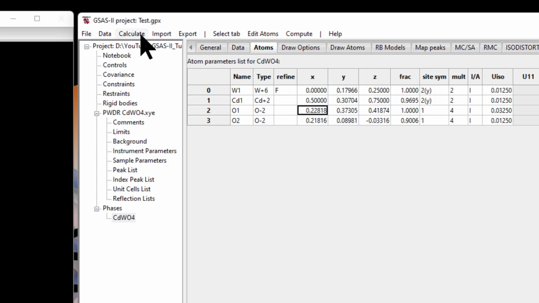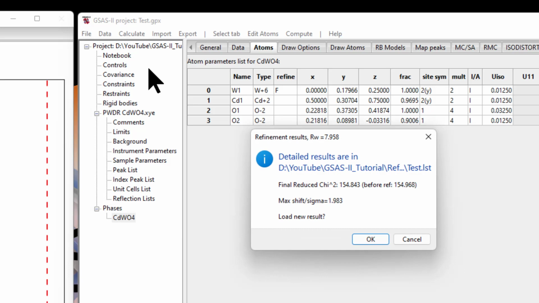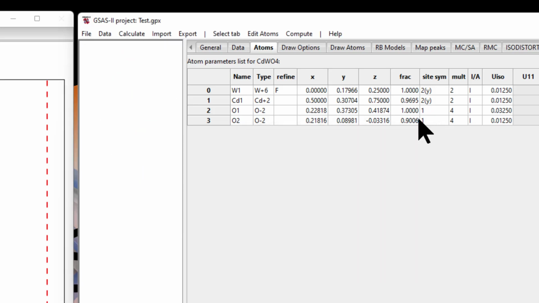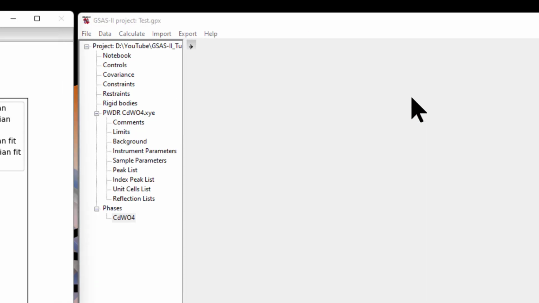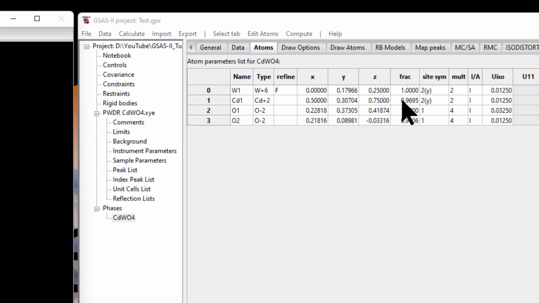And this was the remaining one, so I will try to refine it. Okay, good. So no issue. Any issue? Oh no, again I cannot. Just stop here. So those people who want to find out the occupancies in their material, I think they should follow some logic. Now we finish XYZ, we finish fraction.